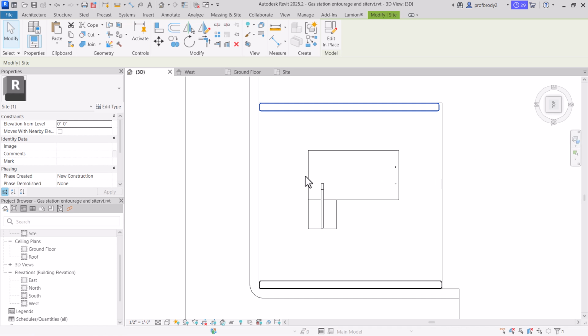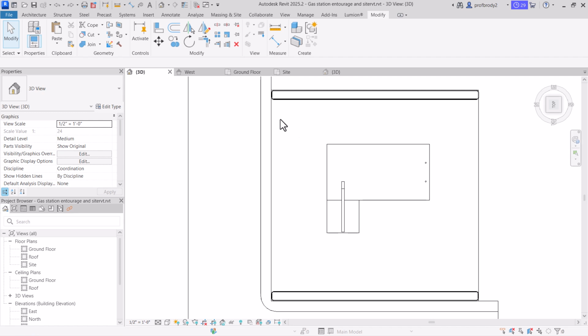And you might be saying, hey, aren't you forgetting the plants? Well, the plants basically we are going to add in Lumion. I could add plants here, but probably if I were to add plants so that they show up correctly on the floor plan, I would just add them as 2D components, like AutoCAD type components, so that they don't mess up the rendering. And let's finish out the curbs here.